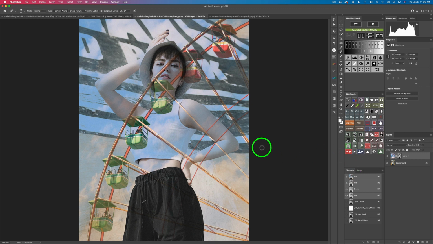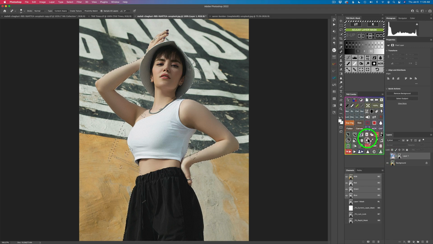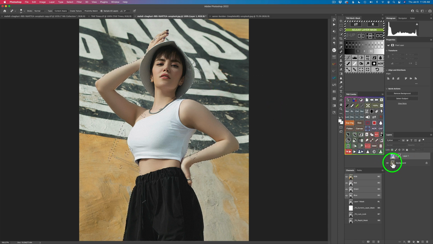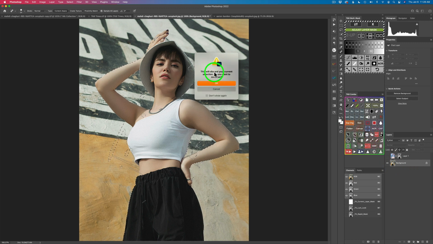Now, what I need to do is select the model here, okay? So what I need to do is, right now, if I click on select subject, I'm going to have a problem because you notice it's picking up other areas like on the Ferris wheel. That's not good, right? So I can shut this layer off. And now let's do another subject selection. So let's click right here. And as you can see here, the command is not available, right? So I'm going to click OK. So that's a problem, Houston. So come down to the background layer, click on it, and now click Select Subject. And now you'll see it says, this will discard your current selection.